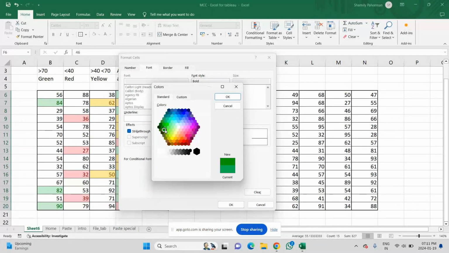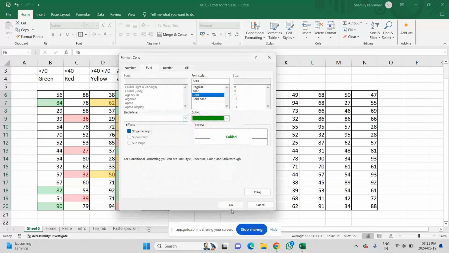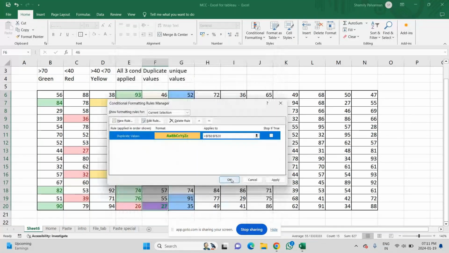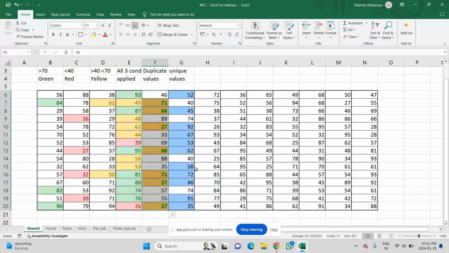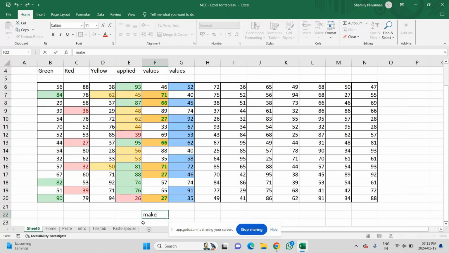Click on OK, again OK, again OK, again OK. See, whatever colors I have used now have been applied. So you can use this in order to make changes in the format applied.